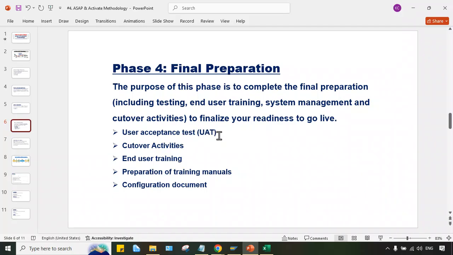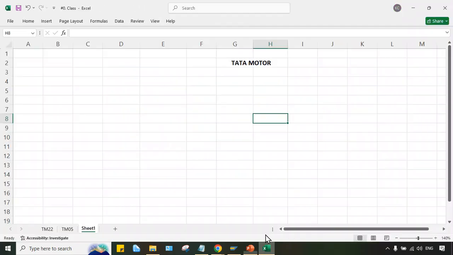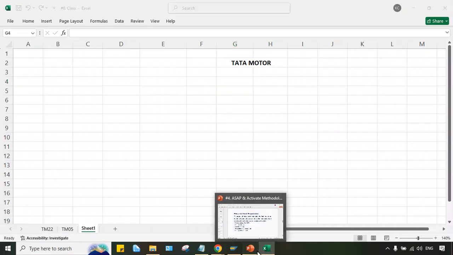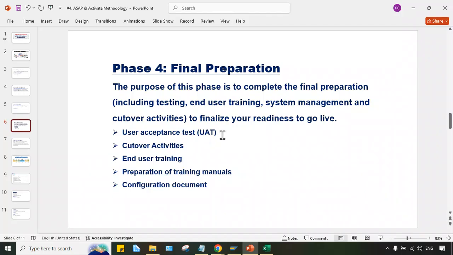So unit by unit, again, we are doing configuration and testing. Generally, I'll tell you, in the third phase we have performed UT and IT, and in the fourth phase we are inviting the core team member for user acceptance test. What SAP says is that you do all the configurations and perform the testing, and once you have configured everything and the system is ready, then you can invite this core team member to perform their testing.